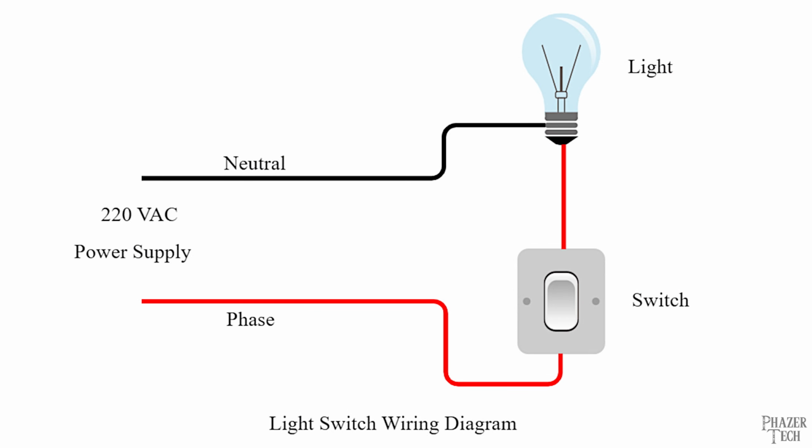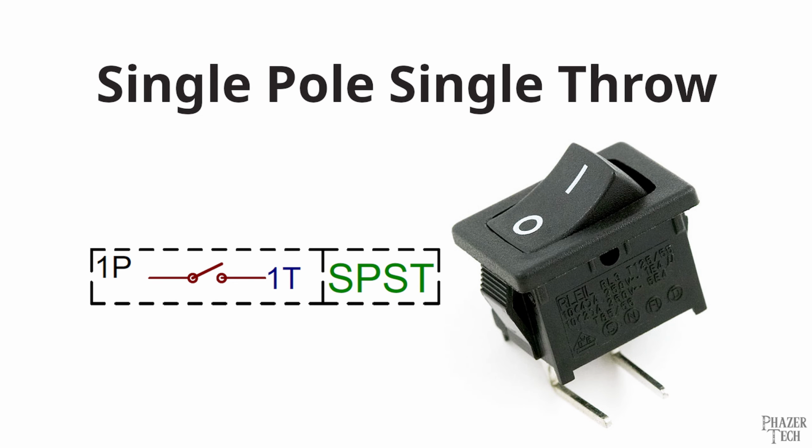Now, I'm sure almost everyone is familiar with how a simple light switch works. It has two different positions, an on and an off position. When it's in the on position, it makes contact between two pins behind the switch. One of these pins is connected to the power source and the other pin is connected to the light. When these pins are allowed to make contact together, this completes the circuit for the light and allows current to flow through it. This switch is the most simple type.